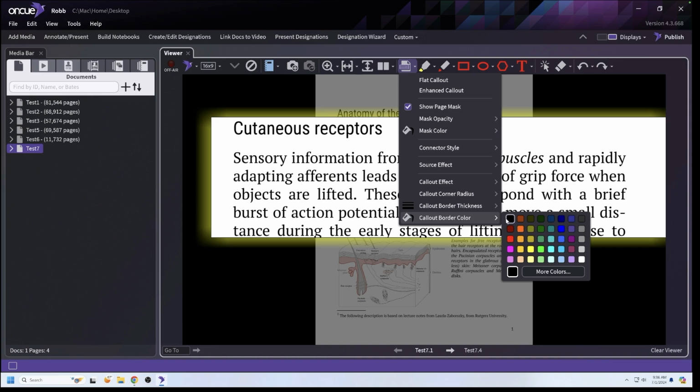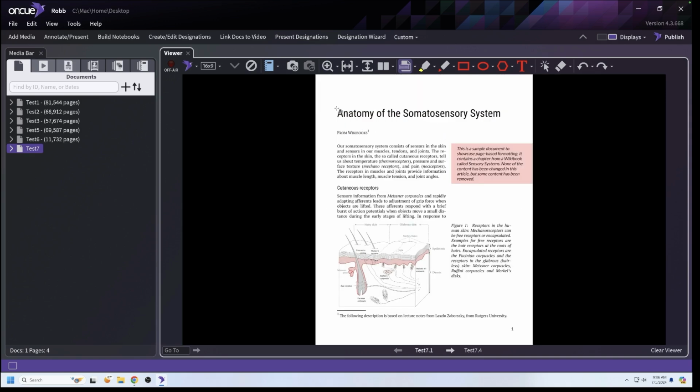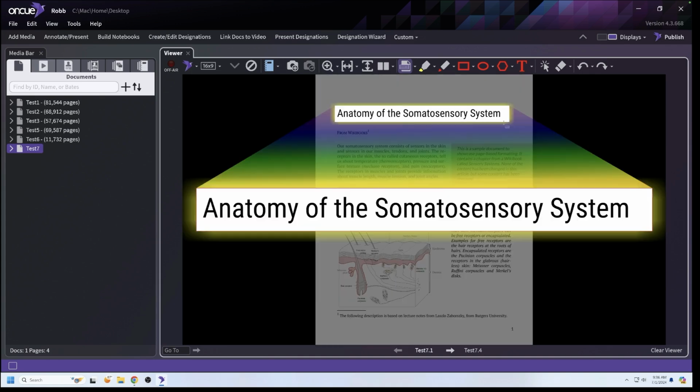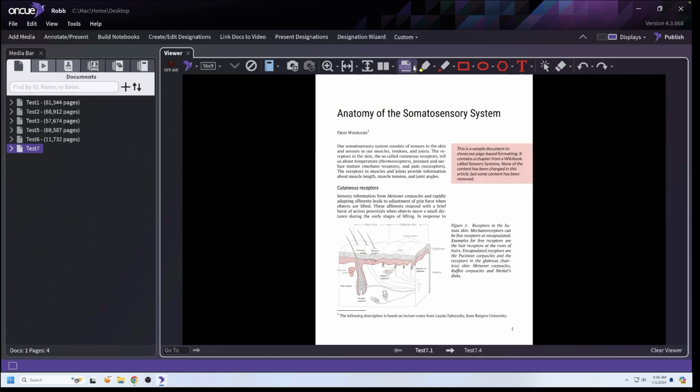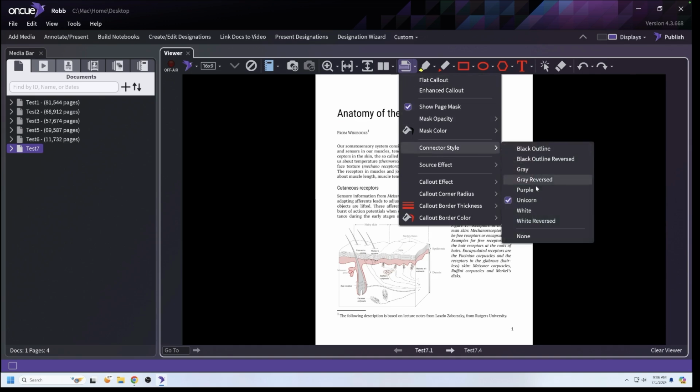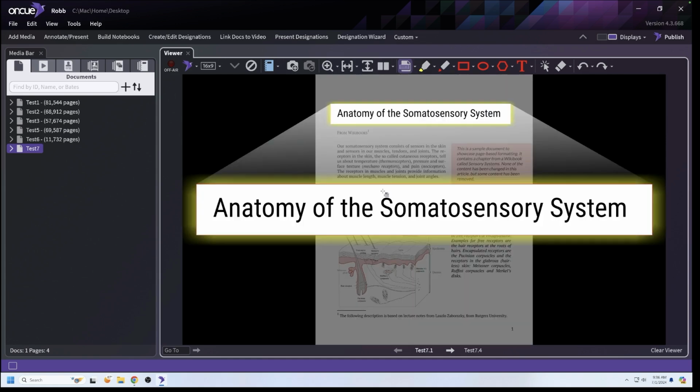Now let's talk about the color of the border on your callout. This is one thing I do sometimes. I put it in red, and when I have that in red, notice that right here on the outline, let's go ahead and change that connector style too. I leave that connector style normally around the white area. And if you take a look here, watch what this does. See that? Now you've got this red border that's going around this callout.